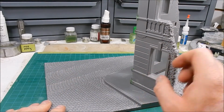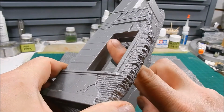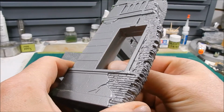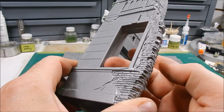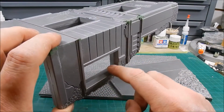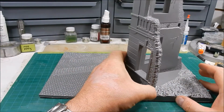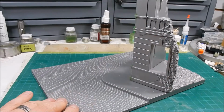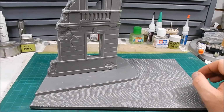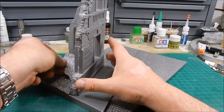One thing that I thought was unfortunate is, because of the vacuum forming process, these windows aren't straight across from one side to the other, kind of angled so you can get them off the mold easier. That kind of precludes making these windows without a pane or something inside of them, because you will be able to see the seam. It looks really bizarre. Unfortunately, I wanted to have this in something like Stalingrad, or like anything you see in a lot of Russian wartime photos, you don't see a whole heck of a lot of windows in any of the buildings, not even frames. They're usually blown and burned right out to nothing. So I'm gonna have to do something in there.